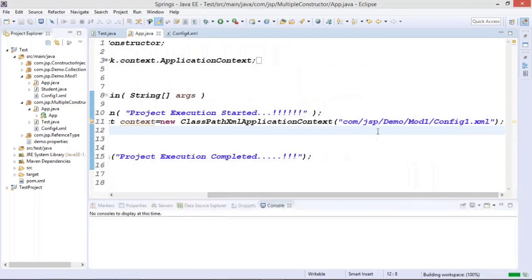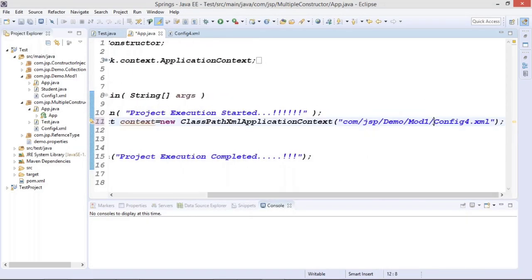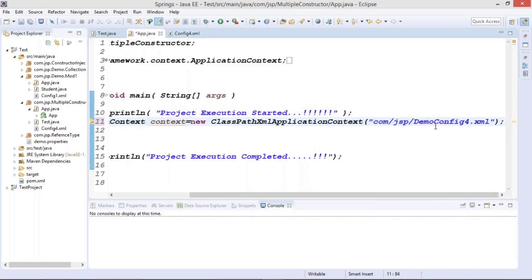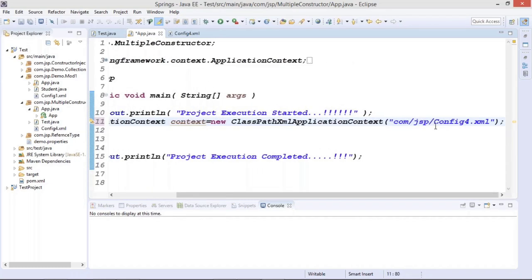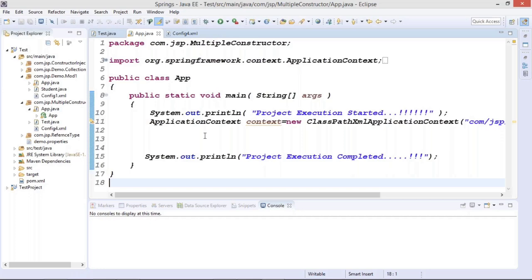Fine, let us proceed. So what is the package? com.first.config4. Next we have to pass the complete package name. It's not demo now, it is multiple constructor. We'll give forward slash. So the main class is ready now.